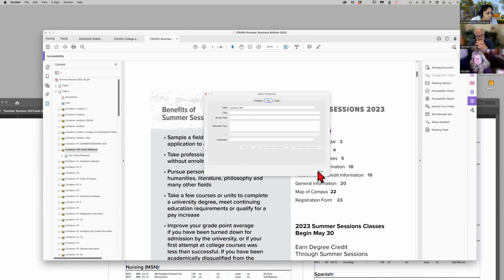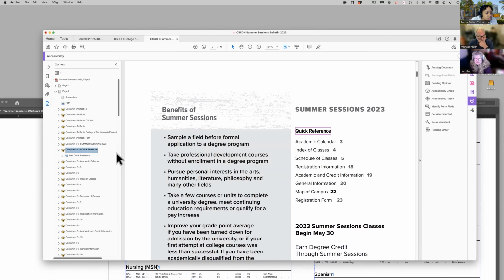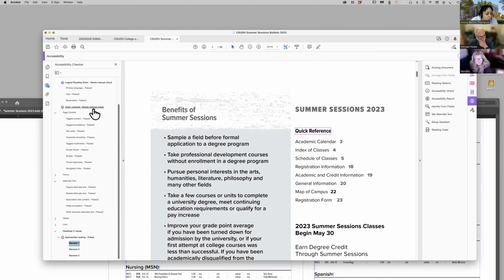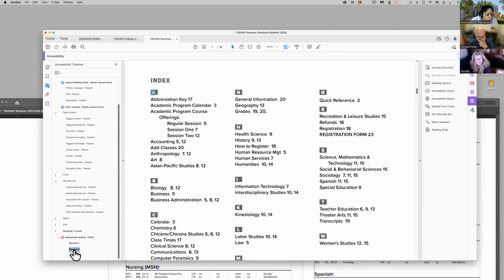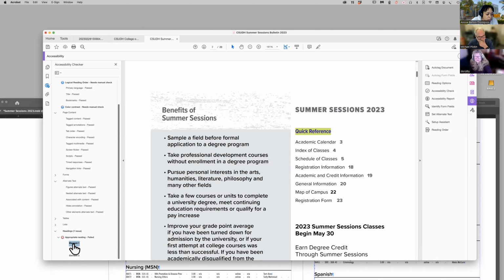Close that. And then back to the accessibility icon on the far left, upper left. And then all the way back down. No, go back to element 1 because we haven't fixed it yet. Right click again and go to show in tags panel this time.